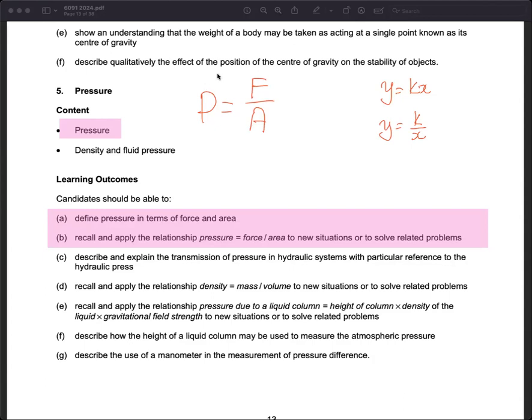If the school or your exam asks you what is pressure, the way to define pressure is like this. I'm going to type it out. You all, can you just write it down and then type it in the chat and show me. Pressure is the force F acting per unit area A. Pressure is the amount of force acting per unit area.